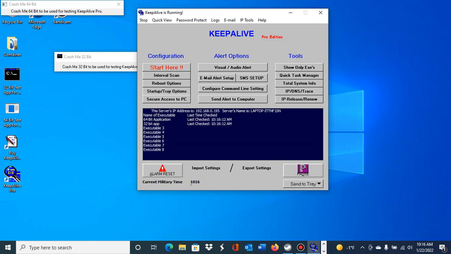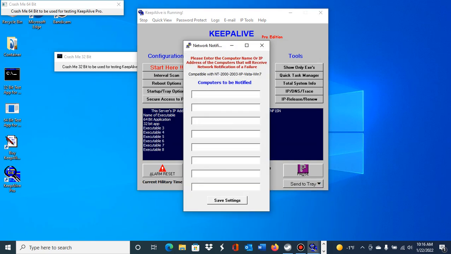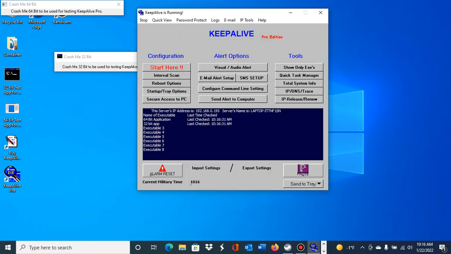And you can actually send alerts to computers. If you have a failure, it could send to another computer on the internal network, so it would flash upon their PC.